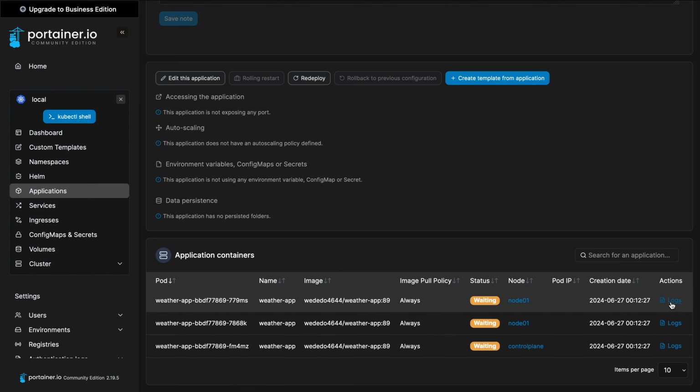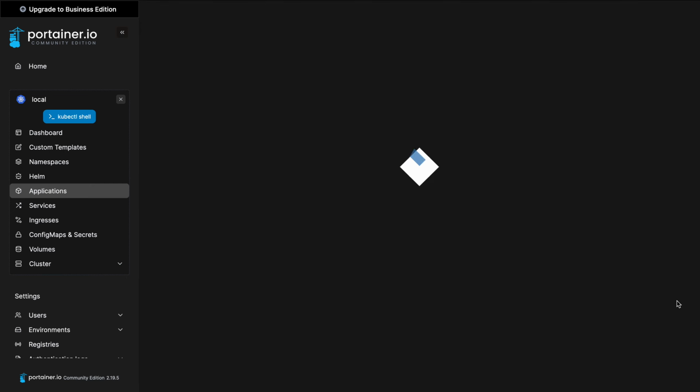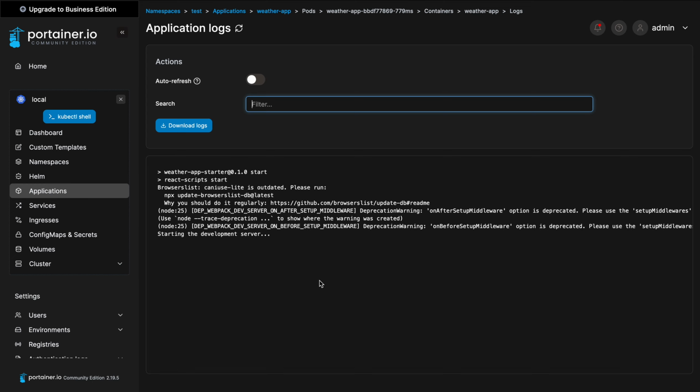You can also see the logs of a specific pod. Let us click on the logs here. Using logs, you can easily check what is happening behind the deployment, and you can easily predict if any issue is coming or not.